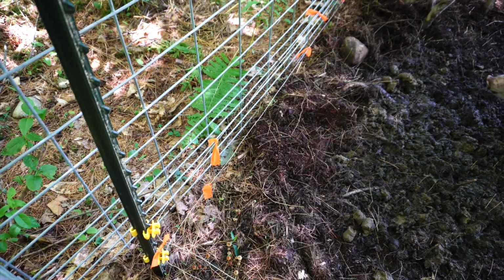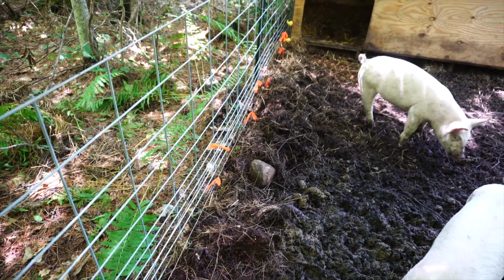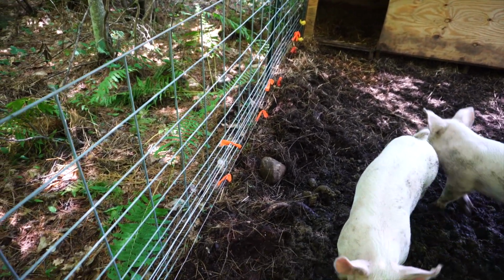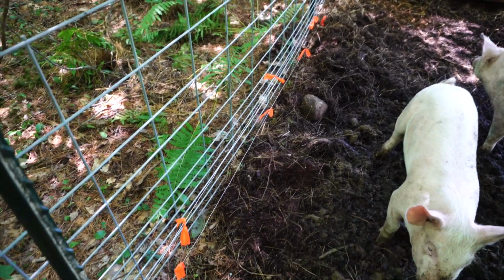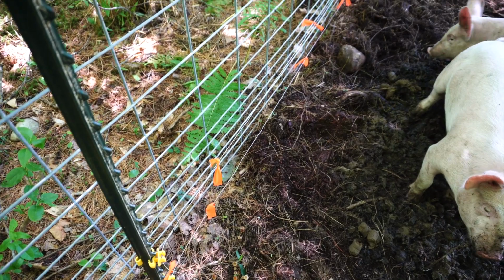The main reason for switching to the polywire instead of using the aluminum wire for both is that the polywire is a little bit easier for the pigs to see, so they won't be bumping into it as often as if it was just aluminum. You can see on the inside of their pen here, I used orange flagging tape, and that just helps them see that aluminum wire a little bit better. They've gotten pretty used to seeing it, so I'm worried if I put them out without some of the orange flagging tape on the wire, they will run into it, but we'll see how it goes.